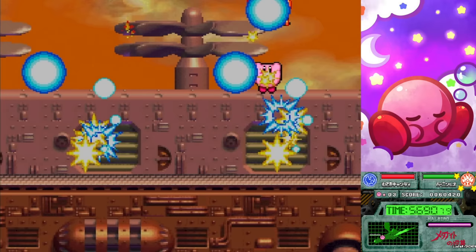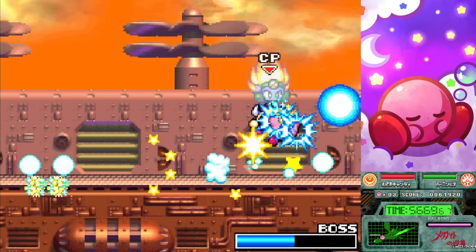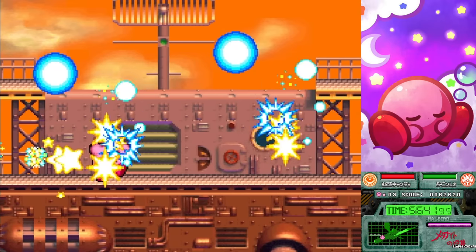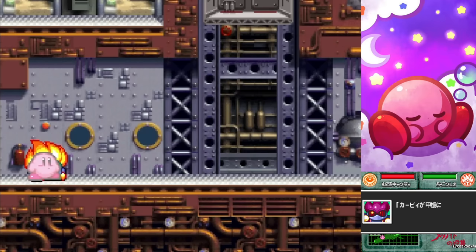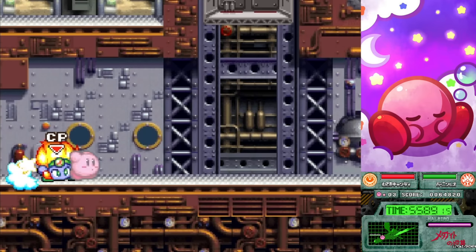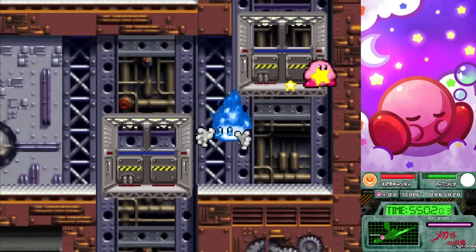Unfortunately, we'll have to wait to see Fire's full potential a little later. For now, I turn it into a helper so I can use Kirby's base inhale in order to kill these mini bosses. I don't know how else to describe them. I run all the way to the right here to trigger the second elevator above me to start coming down sooner so I don't have to wait for it once I'm up there.